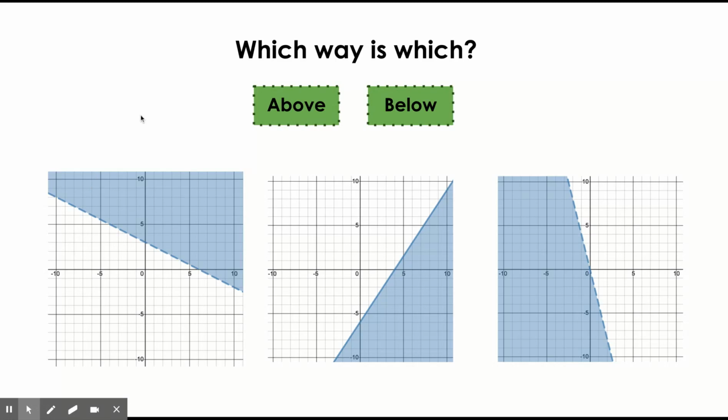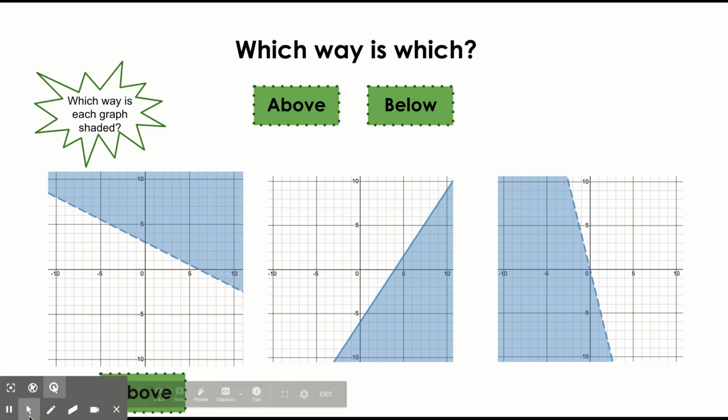All right, so here we have three graphs, and all they're asking us to determine is which way have these been shaded. So, like I said, sometimes it can be really hard to determine which side is which. So that's why it's worth practicing. Now, if I look at this line, I would say the more flat our line is, the more horizontal it is, the easier it is to kind of tell what's above and below. So in this one, when I see the shading up here, it's fairly easy for me to see, oh, we must have shaded above in this case.